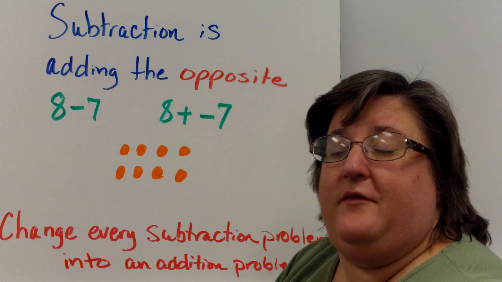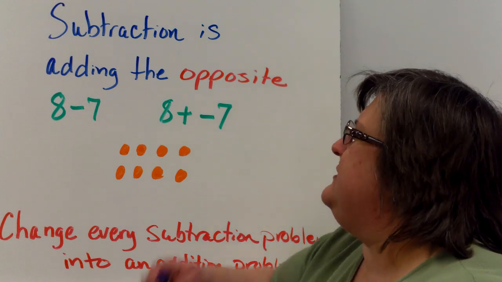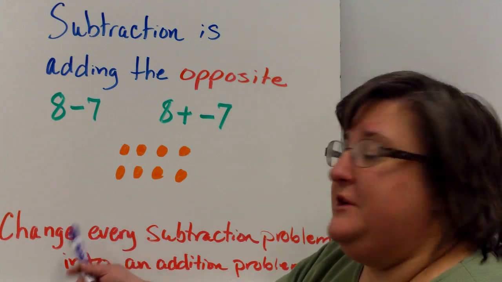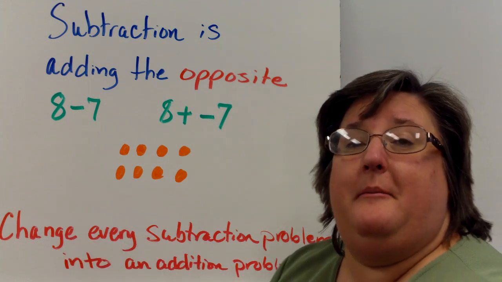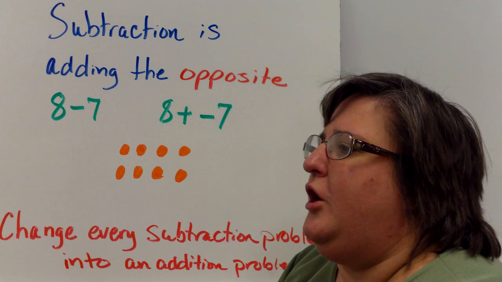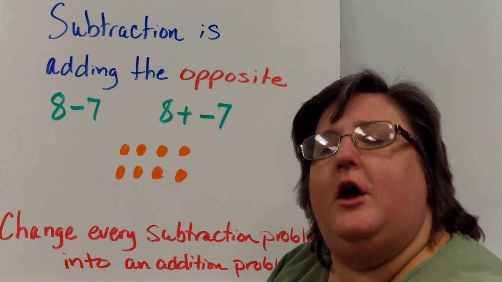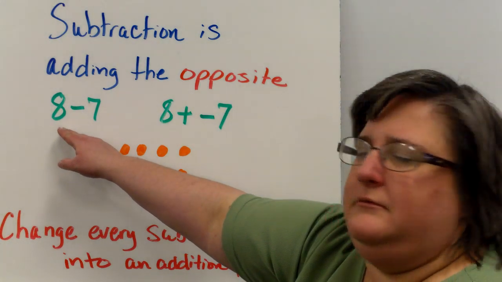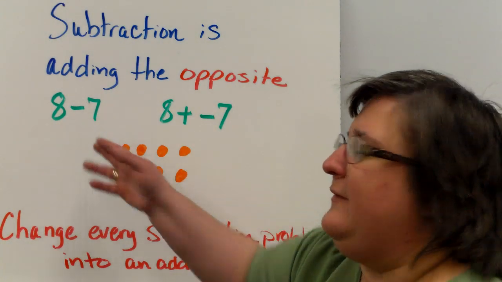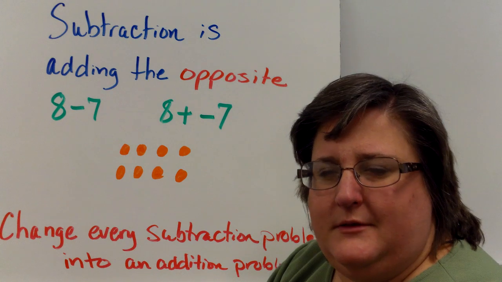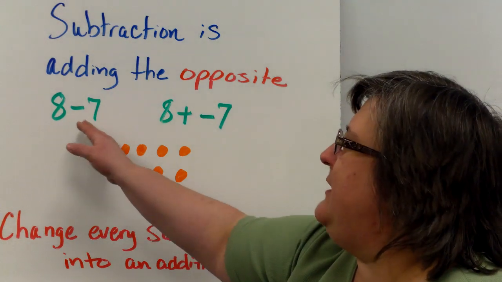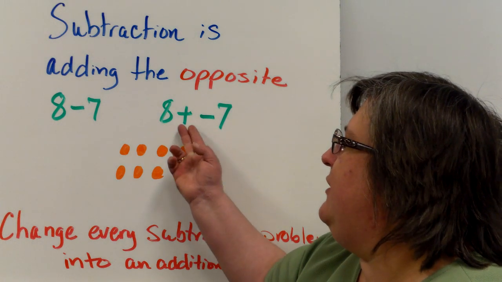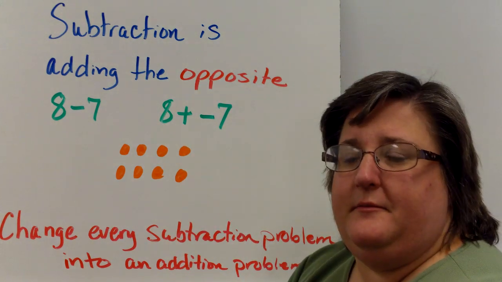You'll see here a lot of phrases going on for subtraction. Subtraction is adding the opposite. Basically, you can change every subtraction problem back into an addition problem. Always, through math and much of life, go back to what you know. So, if you had our nice problem of 8 minus 7, you've done that a thousand times in your life, technically 8 minus 7 is the equivalent of having 8 plus a negative 7.